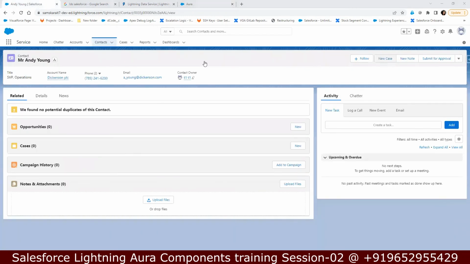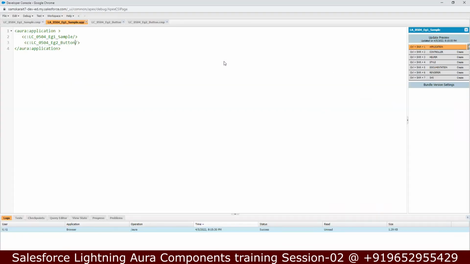In order to build like this, what we have to do is we have one of the interfaces which is called extends.